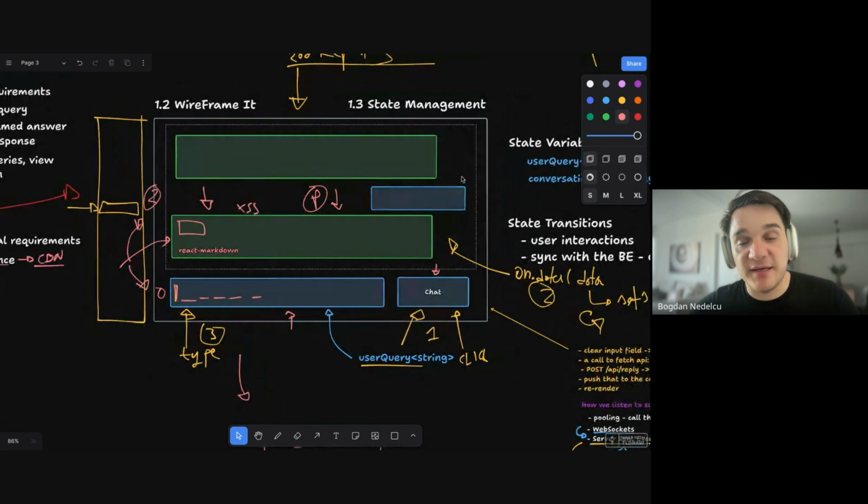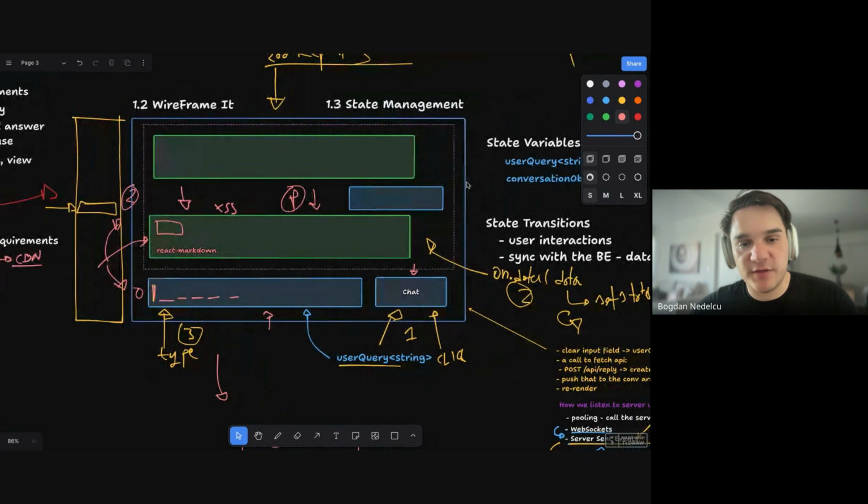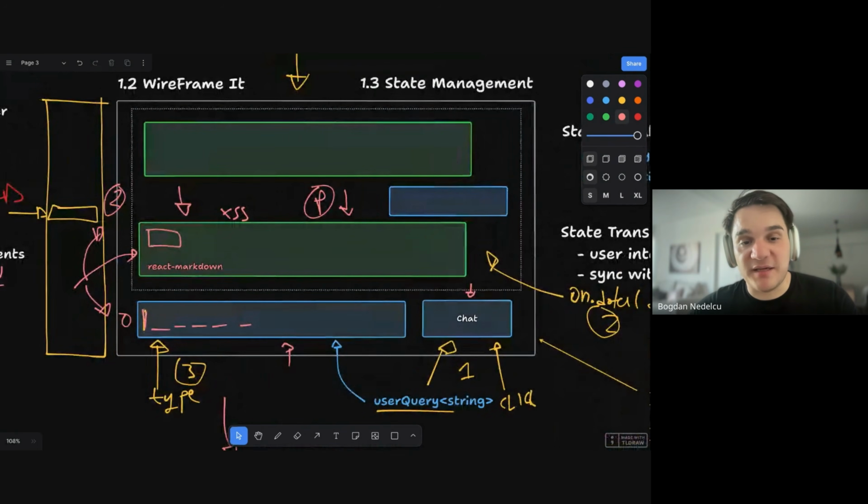As you see, it's mostly component state for this view. We don't even need Redux, React context, or any of those lightweight libraries for these features. If you have a dark mode or if you have authentication, we will need it, but not for the feature we are discussing. Got it, Bogdan.